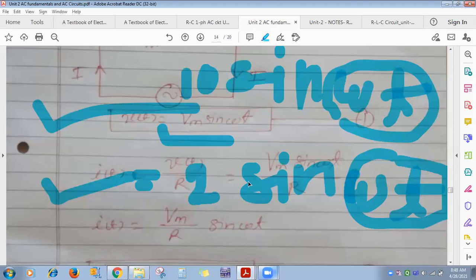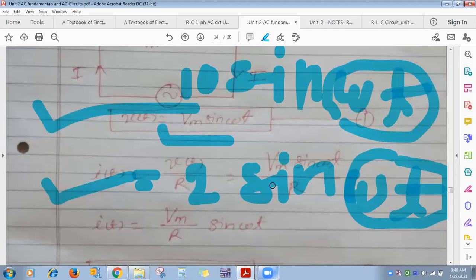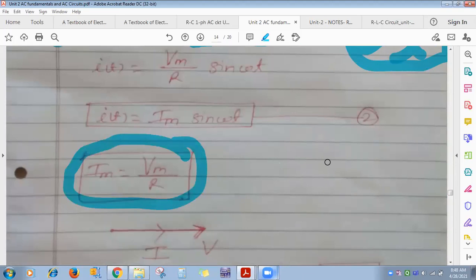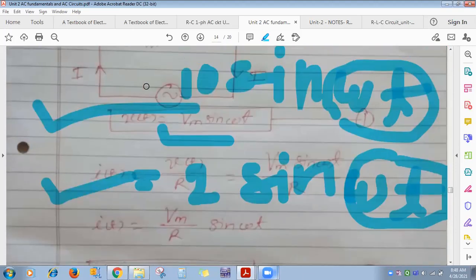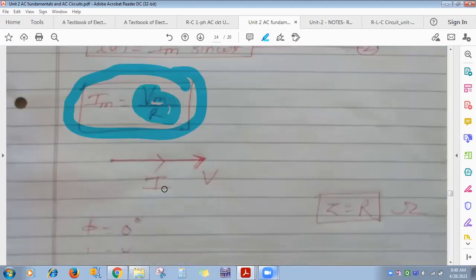So find out the power factor. If these two equations are given, what will be the power factor? It's a resistive type, means power factor is unity. Or what will be the phase difference phi between voltage and current, or what is the power factor angle? We know it's 0 degree, isn't it? Like these questions. Or find out IM or IRMS. So voltage is given and resistance is given. Suppose this is the instantaneous voltage equation, and the value of resistance is given, and they will ask you to find the current, either RMS value or peak value. So you know VM by R is IM.